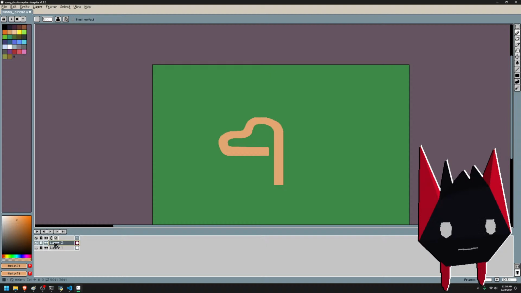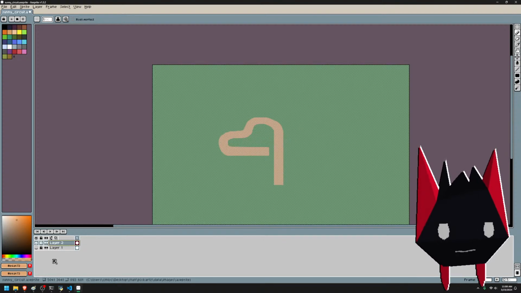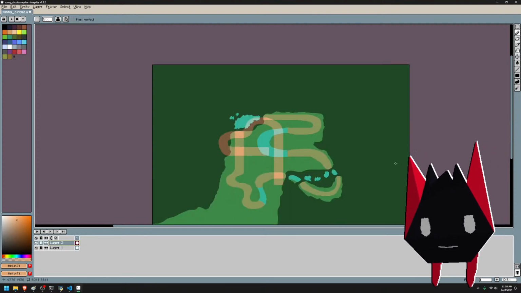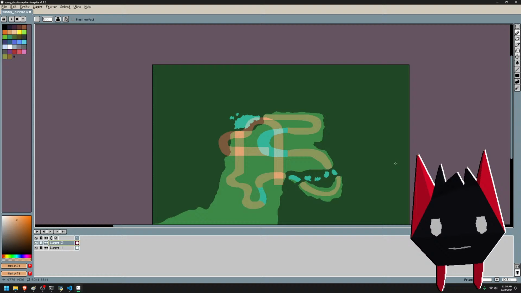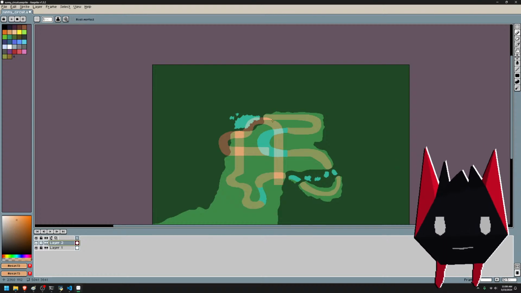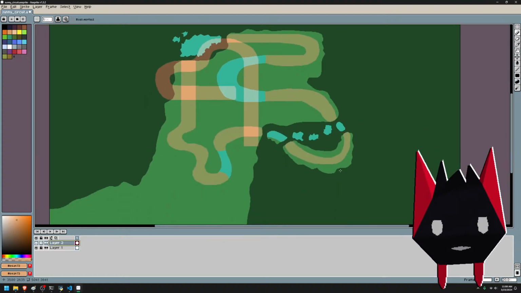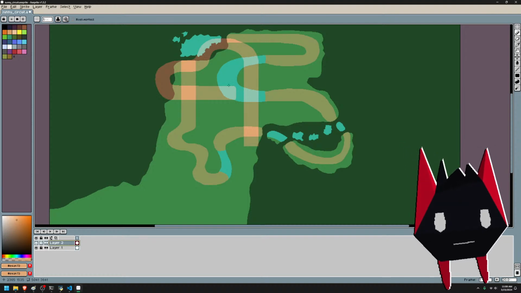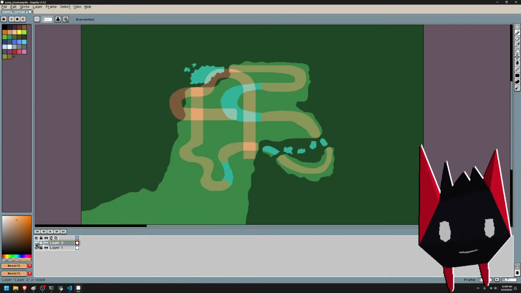So for scaling reference, because I don't want it to feel too big, I can just turn down the opacity and take a look at Frosty Iceberg. Uh-oh. So I think a lot of it needs to be made wider still. Specifically, this part right here needs to be wider. And then I guess the track needs to have a decent size over here, which is planned. But these long sections might be a little bit boring without curves. I don't know. We'll see.